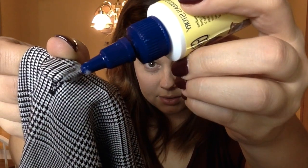All right, so I've added a little bit of this right here on the button. As you can see, it's still kind of bubbling up right there. This will sit for 5 to 10 minutes. Ooh, that's a lot. Okay. And hopefully this will take out that little stain on the button.